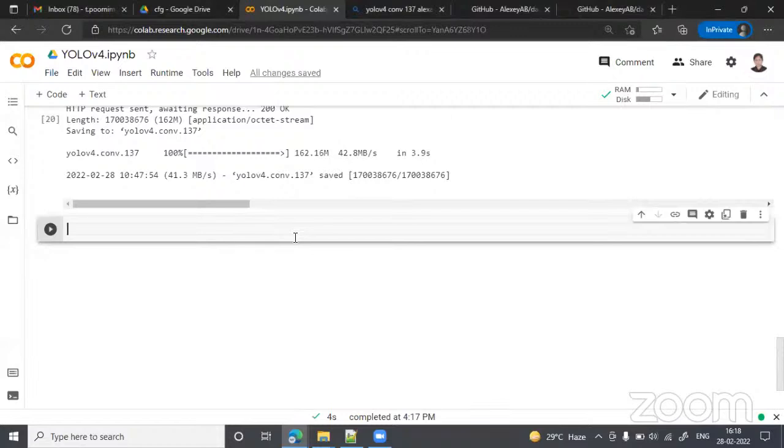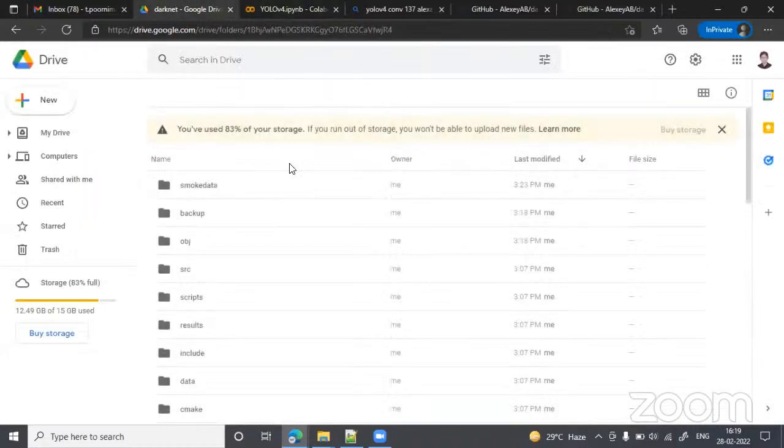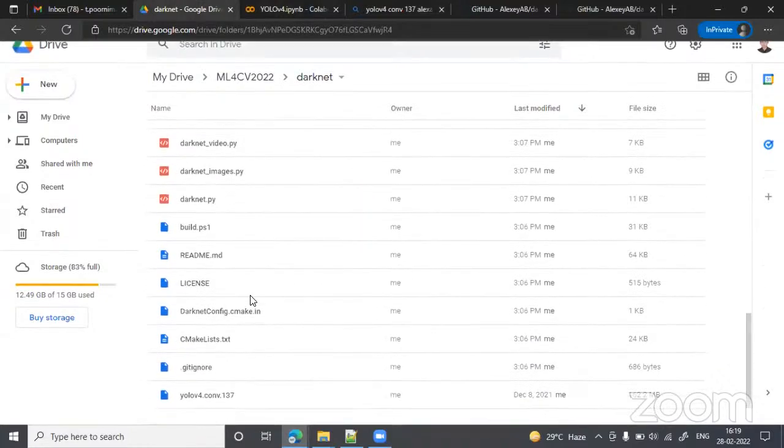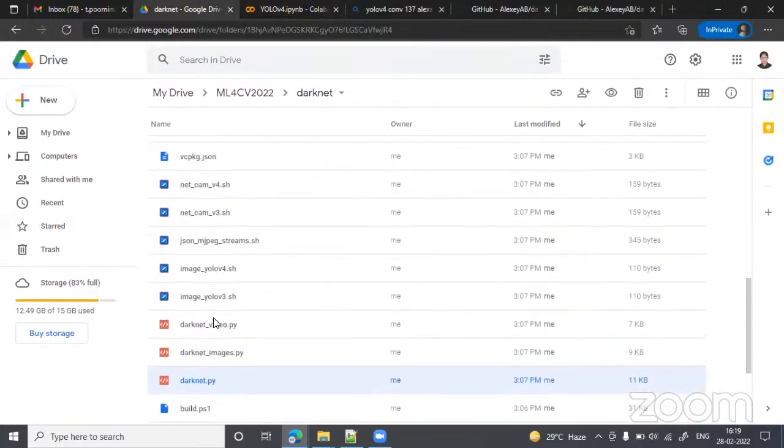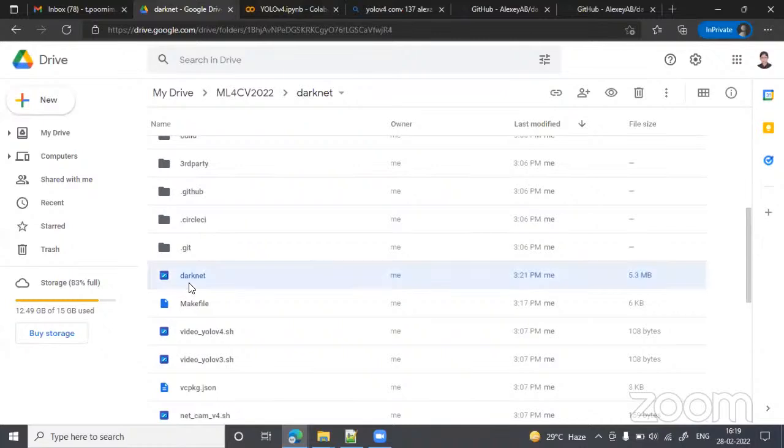Next is the training. It's a simple one-line code which you have to write to train the model. If everything is perfect, your names file, train.txt, test.txt, and the data file, cfg file, everything is well, and you have the PNG images, then your training will start by writing a single line of code, that is ./darknet. What is this ./darknet? It will read your darknet file that is inside the darknet folder. Let me show you. This is the darknet file, which we are going to execute.